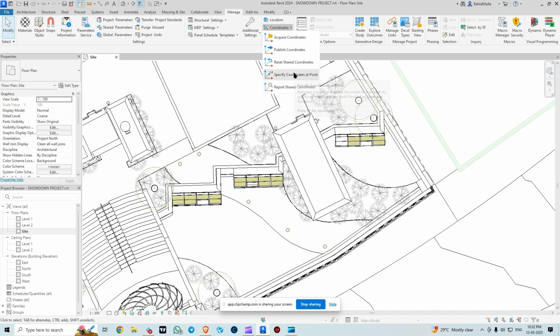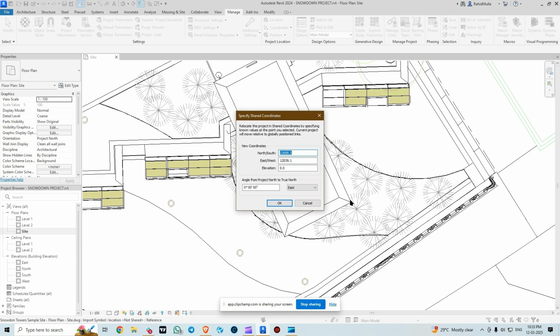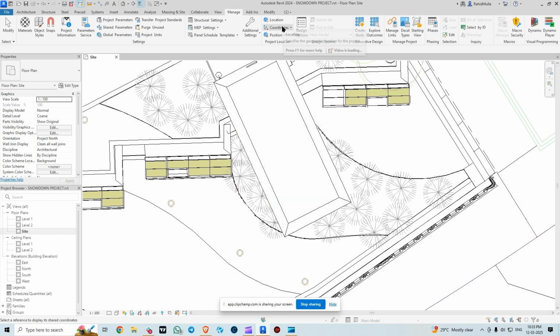So what you will do in that case, you will go here, go to Specify Coordinates, and then you see here there is a dot coming. Okay, you will select this option, and whatever coordinates your client gives you at this particular point, you will define here. Okay, for this there isn't a CAD or Revit file required. This is manual work.